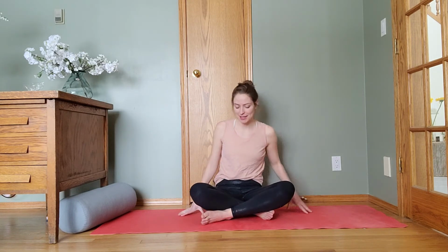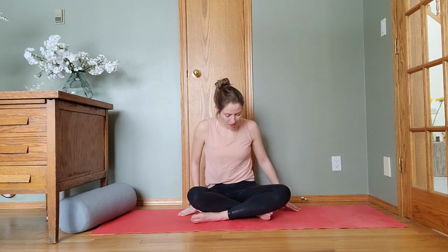Okay, you're going to move back to your cross-legged position, just like we started class today. And we are going to get into that hip glute area more intensely now. If you need to modify at any time, feel free to. So this is the pose you come back to if it's too intense, as well as I'm going to offer you some modifications. So we're going to do cow's face legs, they're called, or they are the legs that go with cow's face pose. We aren't going to include the arms today.